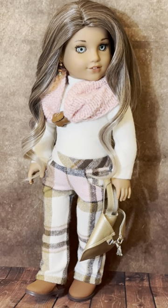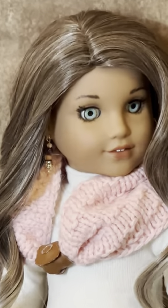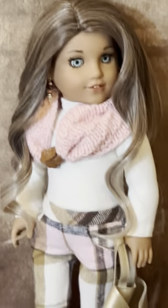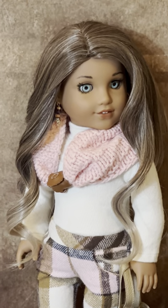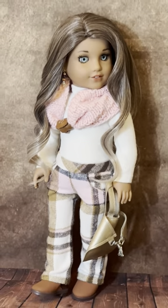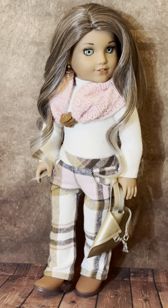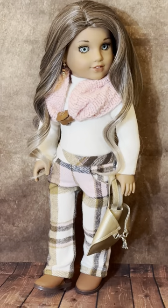She's wearing that, and I think those are tennis boots. Those earrings — I pierced her ears this morning and had made those earrings some time ago. That doll is a custom by A.G. Primrose Allison, who swapped the hair and the eyes and gave her a little face up. I think she looks so pretty. I just wanted to do a little video before I take her down and keep her in the spotlight a little longer because she's so pretty and I love these clothing items from these Etsy shops.